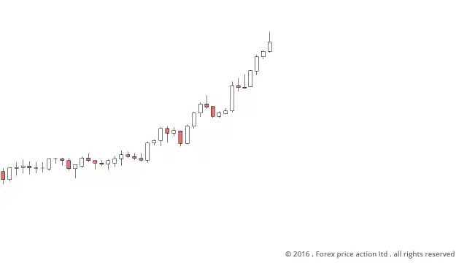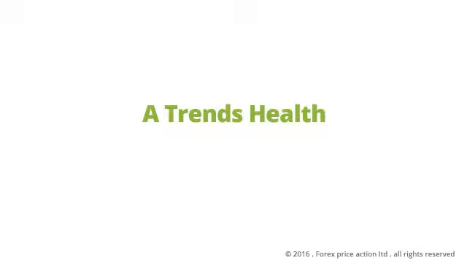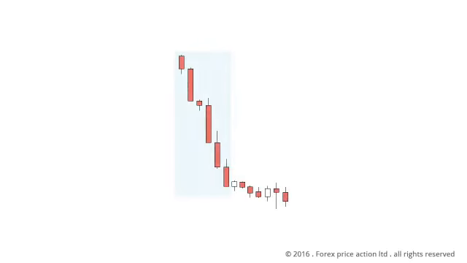It allows you to potentially enter reversal trades, and it allows you to do a whole lot more. And this is where a trend's health comes into play. What is the difference between a healthy trend and an unhealthy trend? Well, a healthy bearish trend will show you consistent lower lows and lower highs. You cannot expect every single candle to show you a lower low and a lower high, but you want the majority of them to show you this.